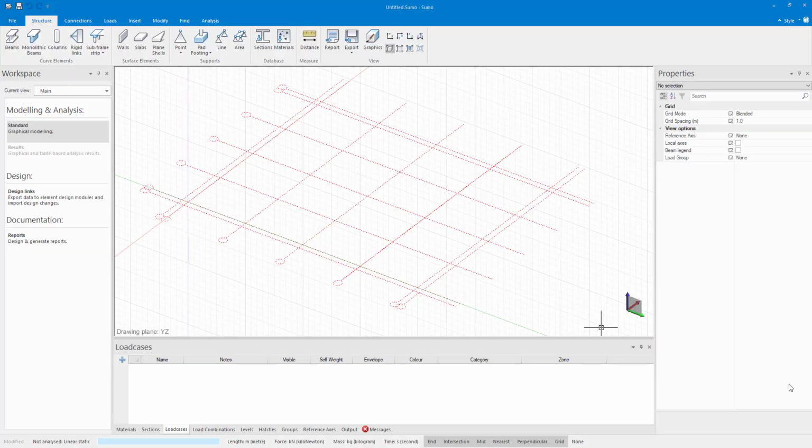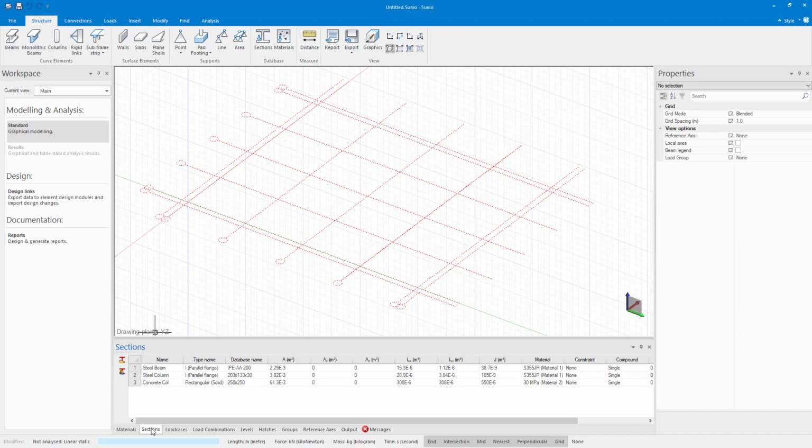Today I'll be looking at part 2 of my Sumo demo series, where I just demonstrate the basic workflow of working in Prokon Sumo. Okay, so in the last video we imported a DWG file, and we also imported materials and sections. So here in the model space, you can see I have my DWG lines that I imported. It's just like a simple grid. And then I also have my materials, the steel and concrete that I imported here, as well as my sections that I imported. And I also went and I renamed them. And so in this video, I'm just going to start with creating a basic model, how to copy columns and so on, just so you can get the basic idea.